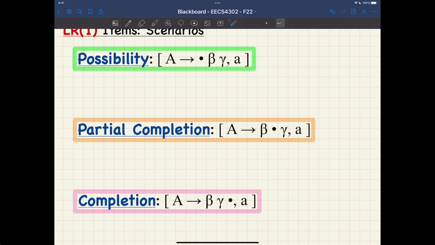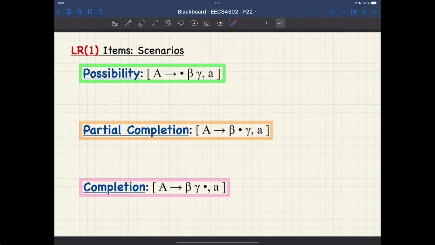And here, the bullet point is at the end of the production rule, in which case we should be ready to reduce back to A, as long as the current word matches this lookahead symbol. Let me talk about them one by one very quickly.